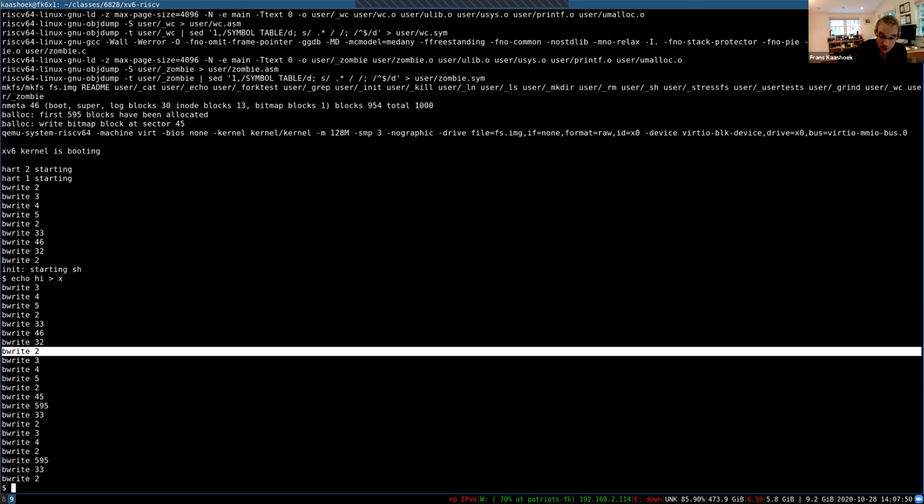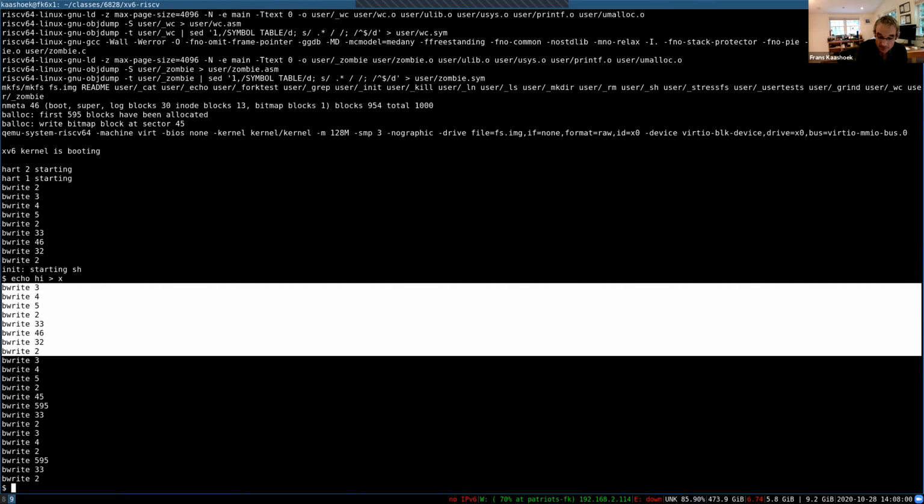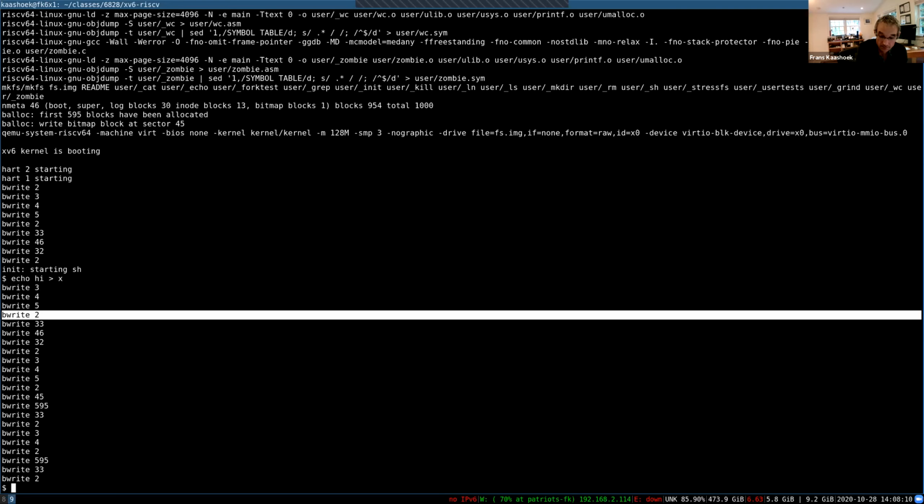So basically the system call was writing 33, 46, and 32. And to actually do that using the logging system, that basically turns into this set of disk writes, where the first part is logging the writes, and the second part is installing the log. And these are the 2 writes to the commit records.